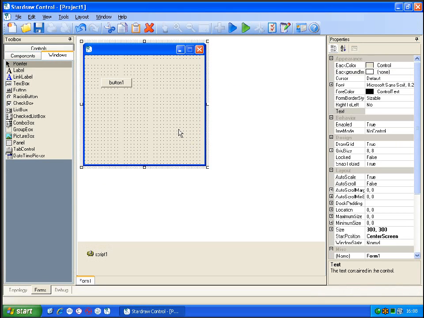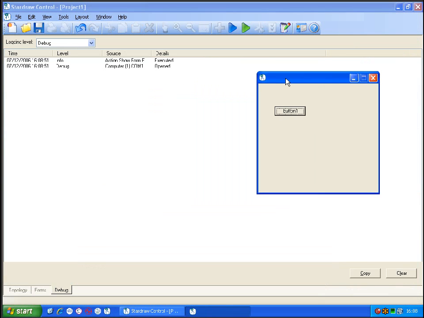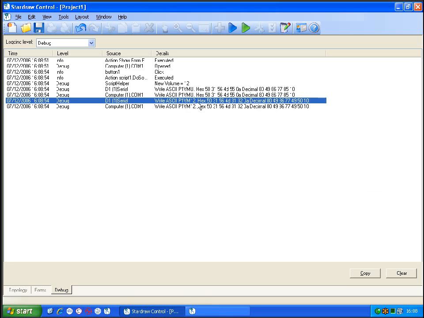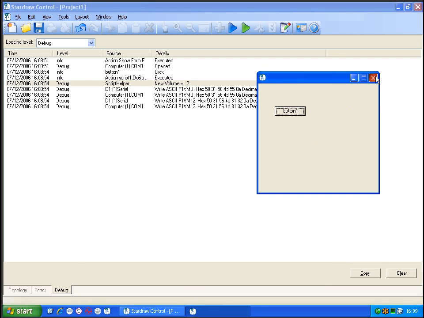So let's see if that works. We'll go and run this, and move this out of the way, and when we click on button 1, there we can see it's going to set out the value 12 correctly. And you can see here that there is the Scripthelper actually logging out that the new volume equals 12. So everything seems to be working fine there.